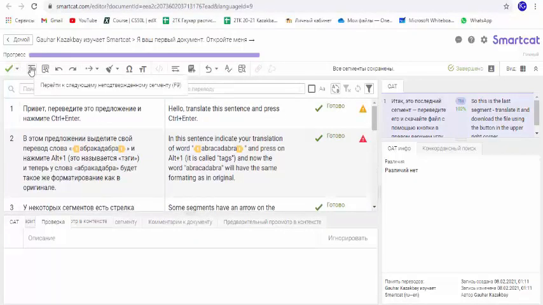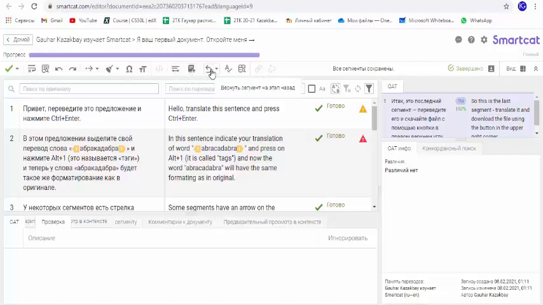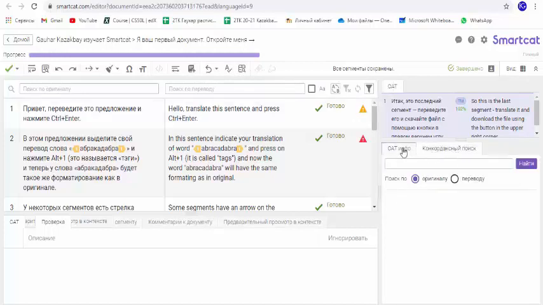These are some tools that you can use in your work. This is called the toolbar. On the bottom, you can view the editor, the document name, the task name.